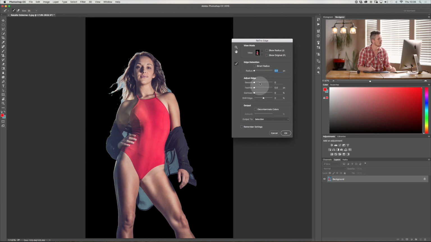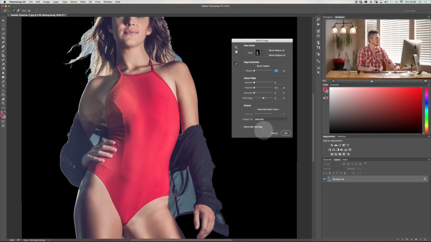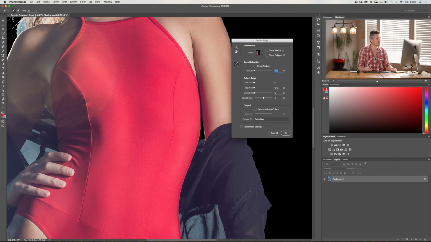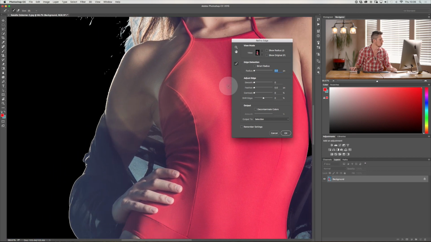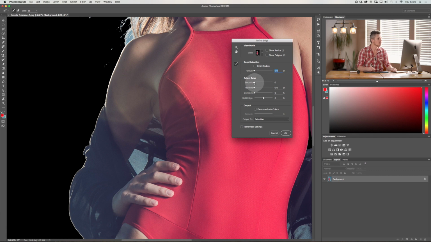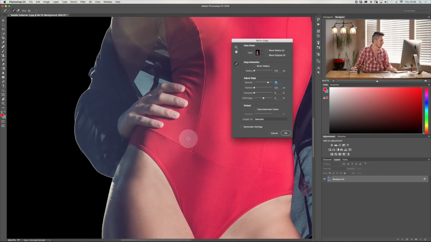I want to quickly go over the Adjust Edge panel here. Now, a few options that we've got here. Let's jump in nice and close so that we can have a look over at this section of the image. Let's just move over here so we can see what happens. Now, if I was to go smooth, basically any jaggedy edge that you have, it's essentially going to work on that, and you can see it's just going to smooth out those edges, basically making the lines nice and smooth.